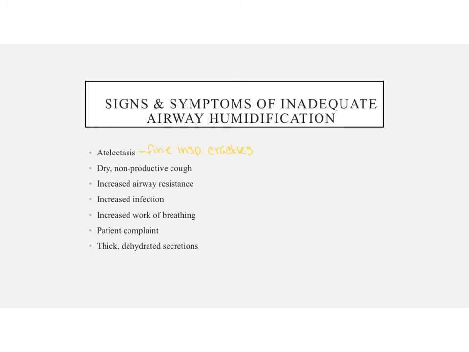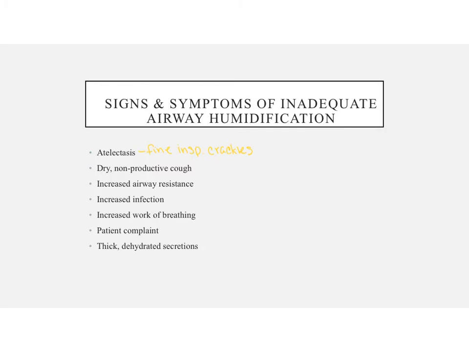The next sign would be a dry, non-productive cough. They don't have that humidity, that moisture in their lungs to thin out the secretions to get them up and out. The cough is not going to produce any phlegm or sputum. They may sound harsh, it may sound raspy when they talk. Those are all signs and symptoms.